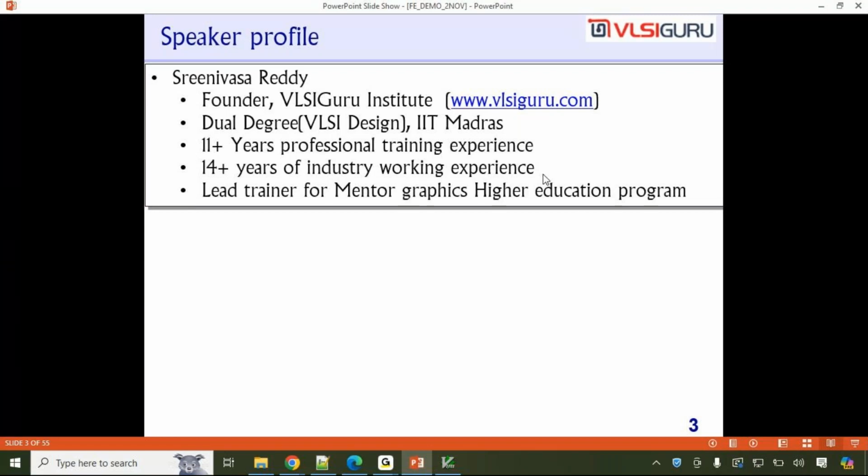And now we have grown to a stage where we train almost 2,000 people in a year. Not all 2,000 are freshers. Out of them, almost 1,200 people are working professionals. Now we have a lot of other courses. Other than the courses meant for freshers, we offer many other courses on standard protocols, SOC verification. There are many other aspects in VLSI itself where we have many enrollments from working professionals. That is where we have reached.